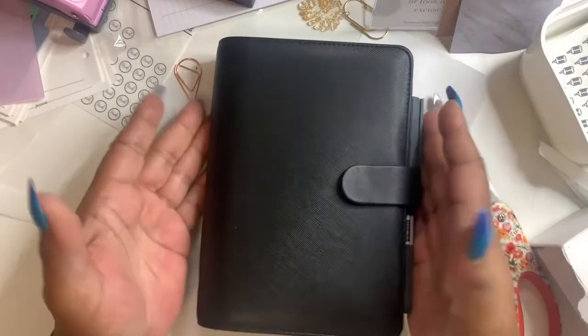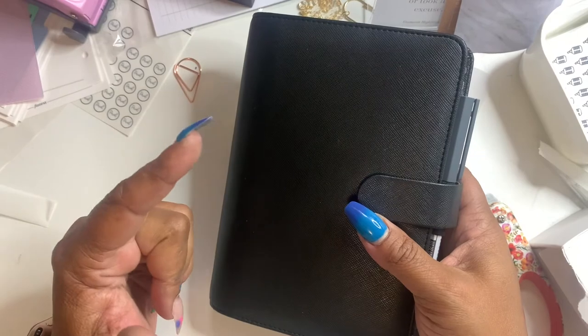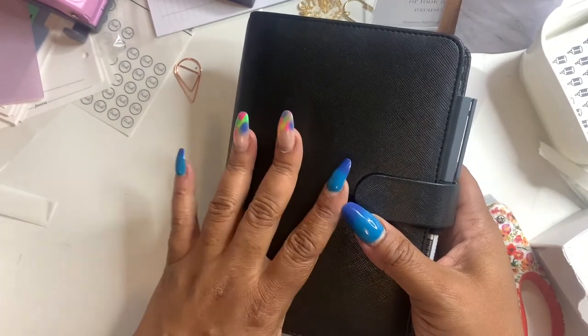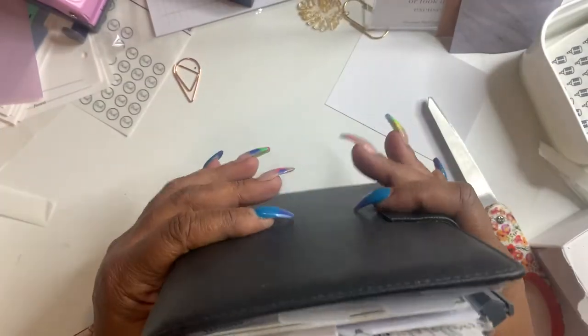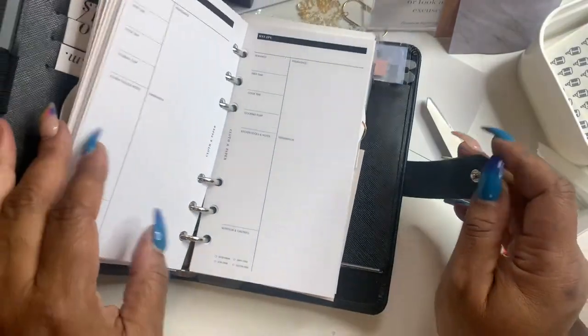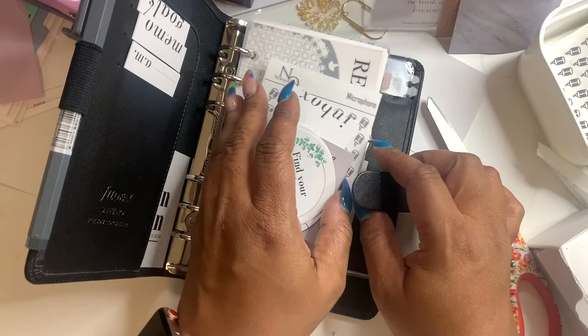So this will be her first time in a rings planner. Like I said, she's always done spiral bound, like from the school, and then Happy Planner. So I introduced her to the Happy Planner a couple years ago when I first started, and she loved that. So now she's moving into adulthood with the rings, okay? And I wanted it to be real classy, and like I said, she'll be 21 in October. So just kind of moving her into womanhood.